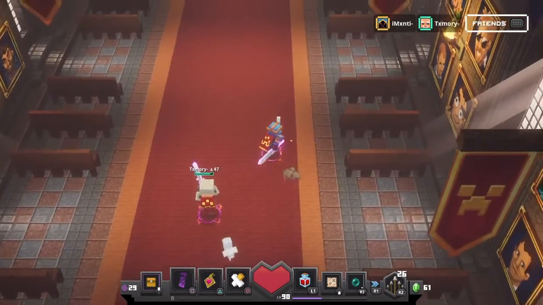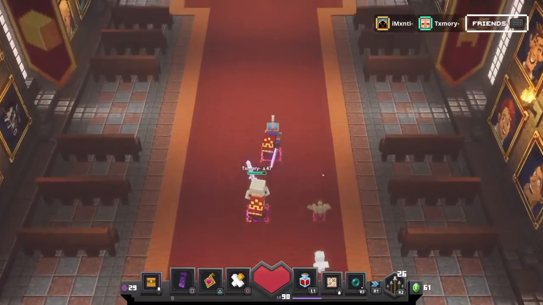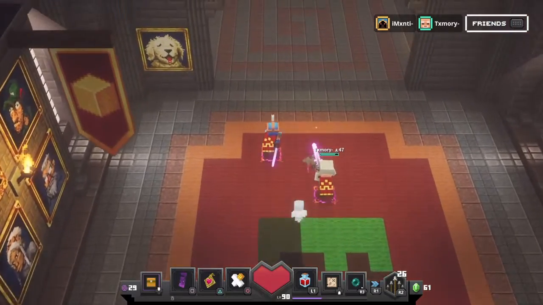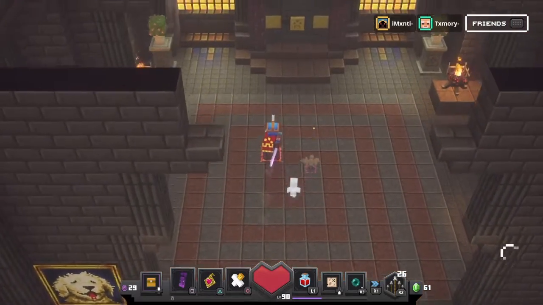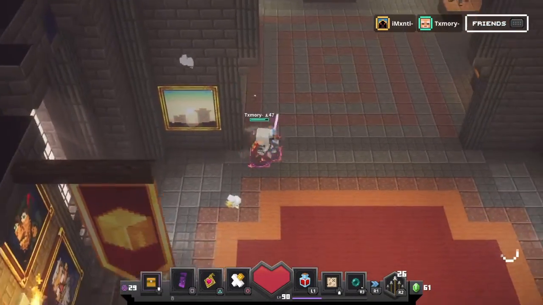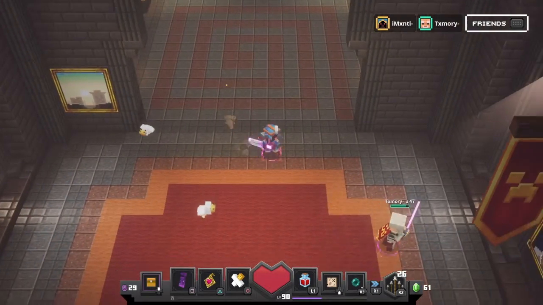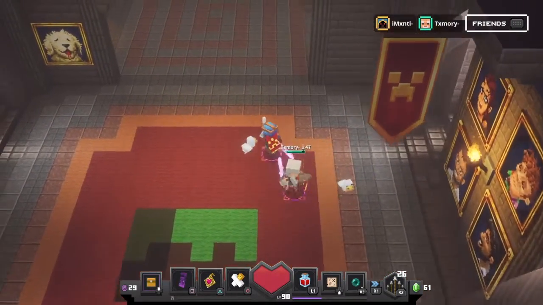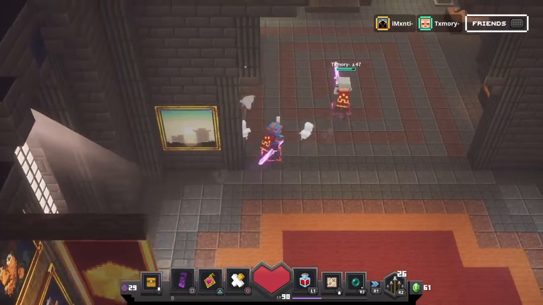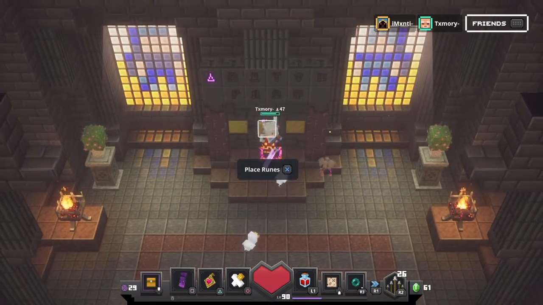What the freak? Is this like a church? Yeah, that's what it seems like. A Minecraft block picture. Grass. What's this? What's right here? Mercy. Whoa. Whoa. What the freak? What was that? Press that again. The freak, bro? Oh, place runes.